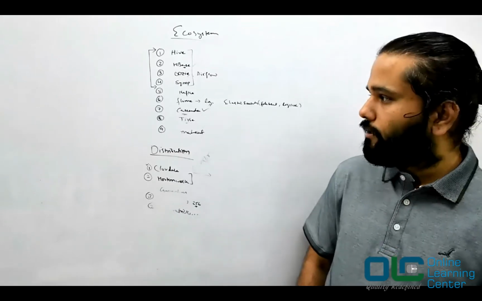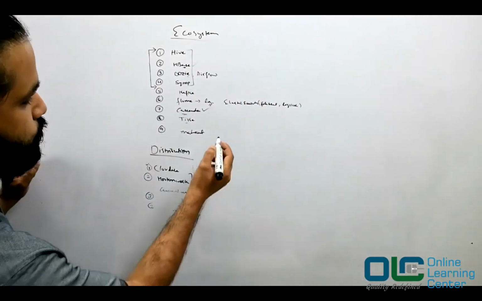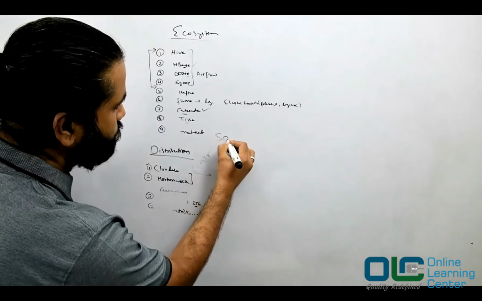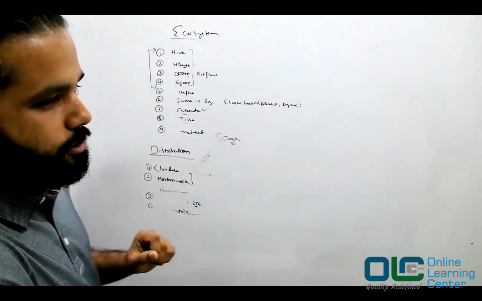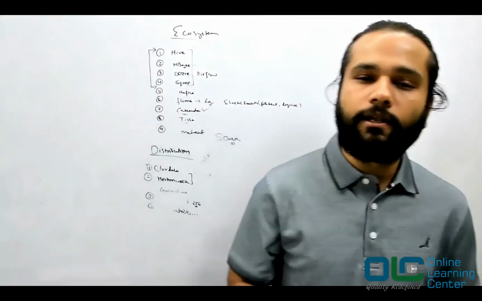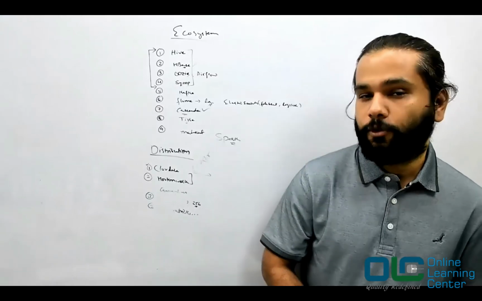Now there's a question: where is Spark over here? Yes, you can also put Spark, because now I would say that is also part of the ecosystem components. Spark and all its modules are there to process your big data. So that can also be counted as an ecosystem component, because at the end of the day it's a big data processing tool, right?